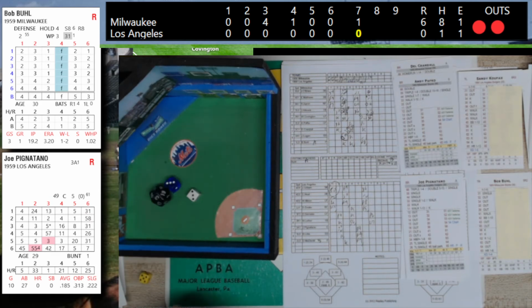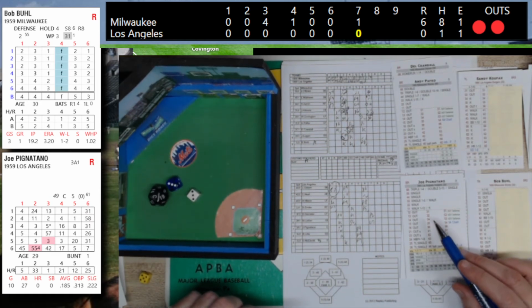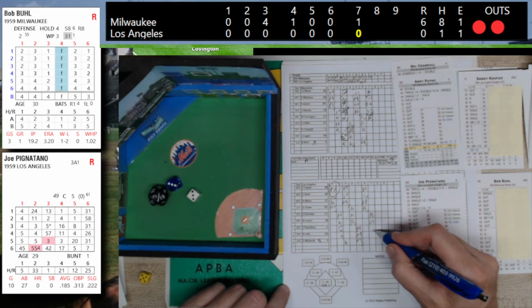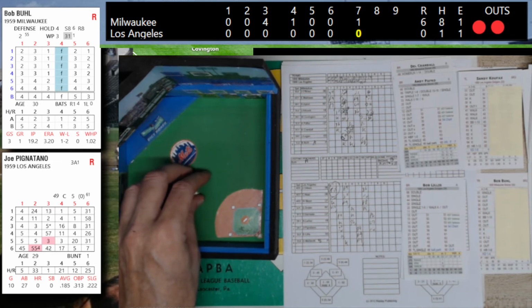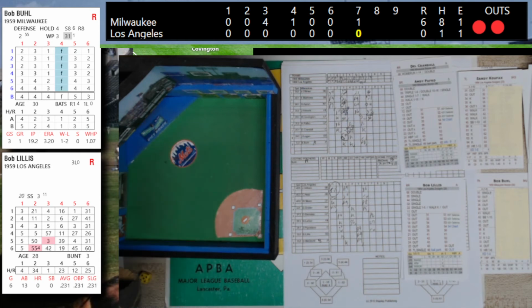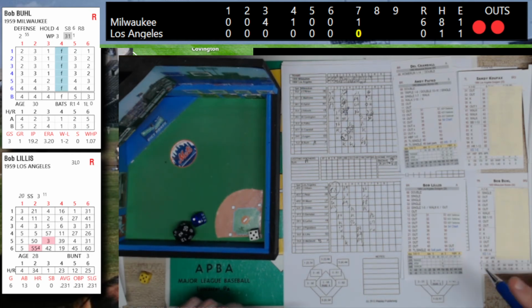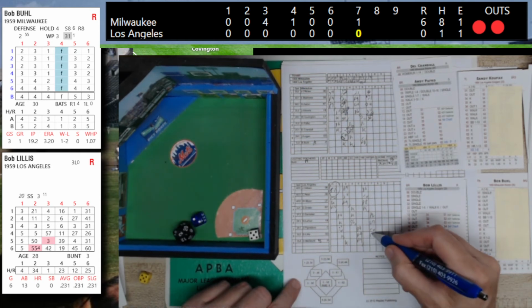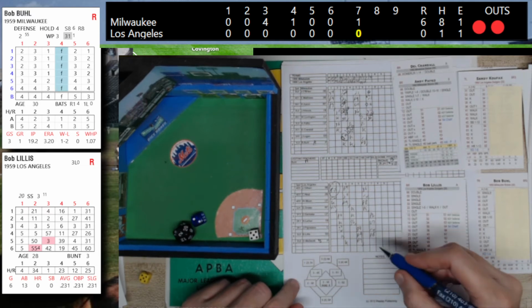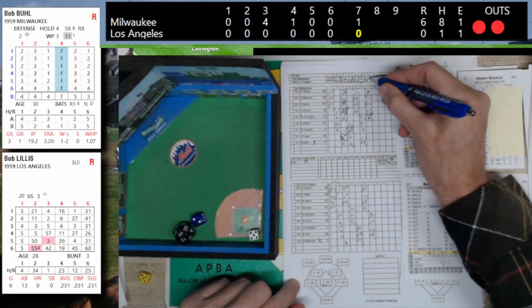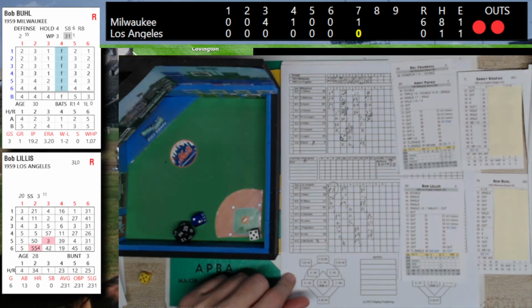And here's Pignatano. Pignatano with a 33, and that will be a ball 4. So Pignatano walks. Shortstop Lillis with a 25, and that'll be a fly ball center field. Deep on the run is Pafko, and he gets there. No runs, no hits, 1 walk, 1 left. We go top of the 8th.